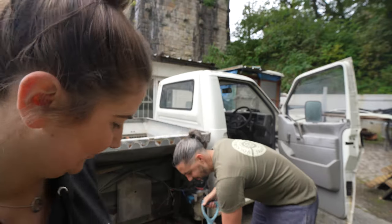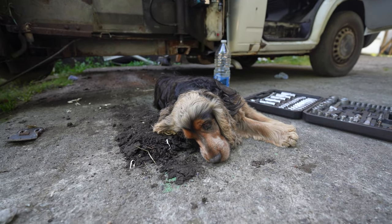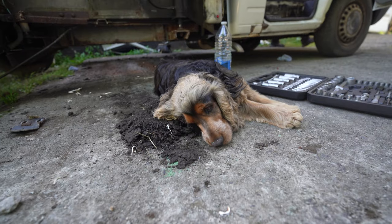We just turned the engine on and then the motor of the hydraulic floor started smoking - but Chris says it's all right. We had to move that big pile of mud that we'd basically scraped off the van because Fletcher keeps using it as a bed and literally keeps going and falling asleep on it. So now we've got the mud out of the way, let's get this interior back together and then look at what other jobs we're going to be ticking off today.